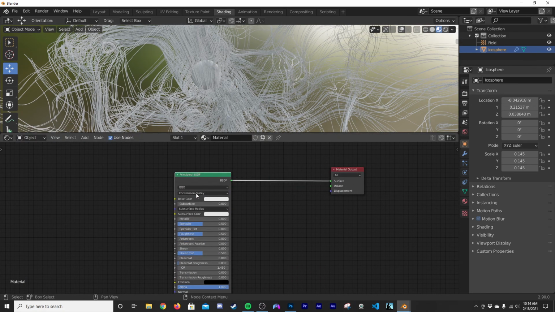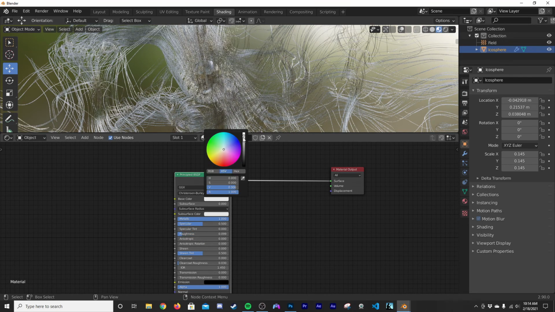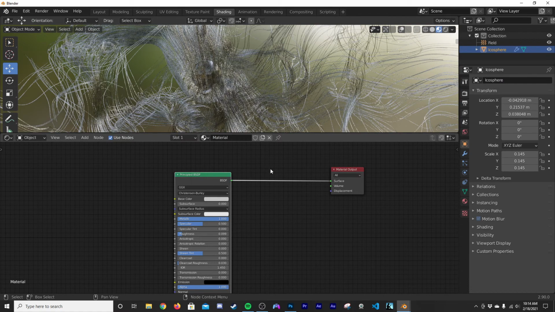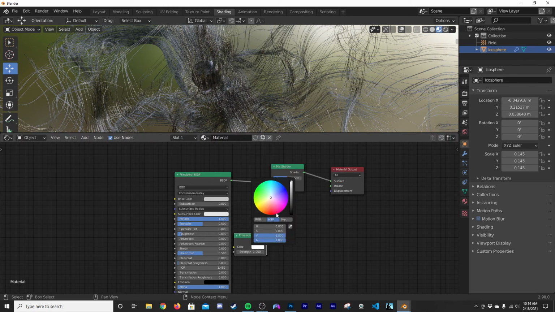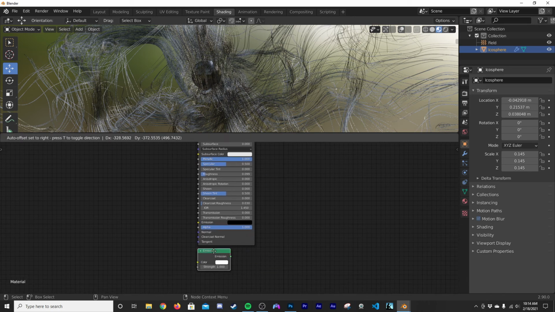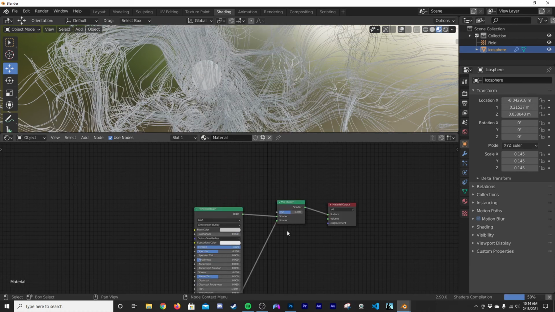So what I'm going to do is get some metallic, bring the roughness down, and bring my brightness down a little bit. And we're going to get in a mix shader, get an emission right there. Actually, we're not going to pick a color because we're going to use a color ramp to manipulate that color in a little bit. But I am going to put the emission into the other shader socket.